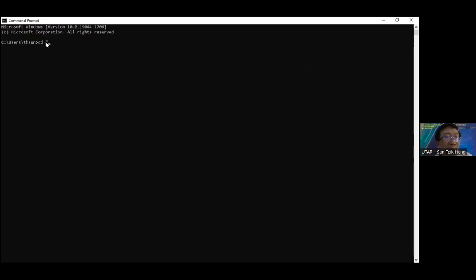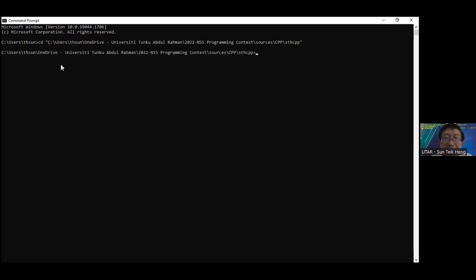So you can see I put a double quote, paste the path inside, put a closing double quote, because I want to change the directory to this folder. Then press enter. So now you can see I'm actually inside the STHCPP folder.